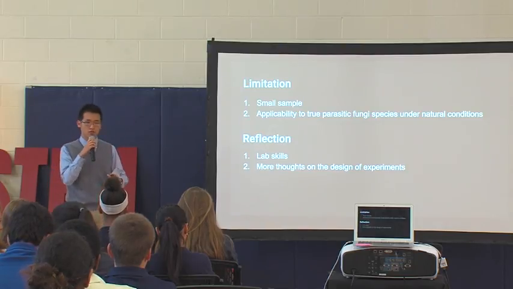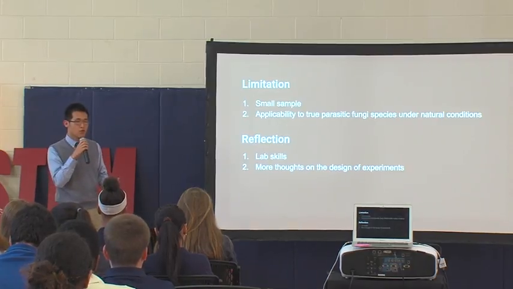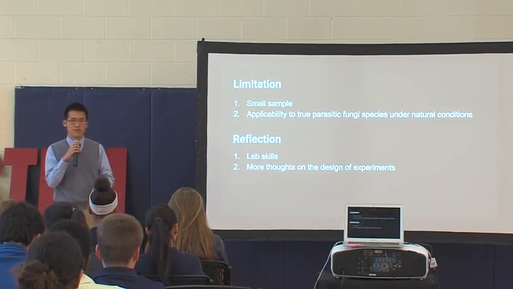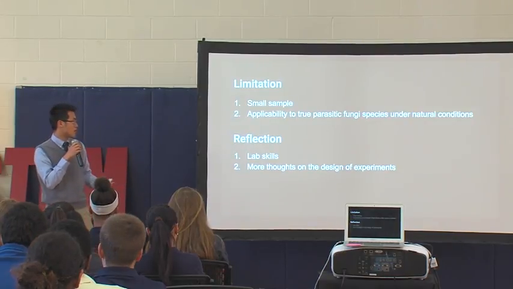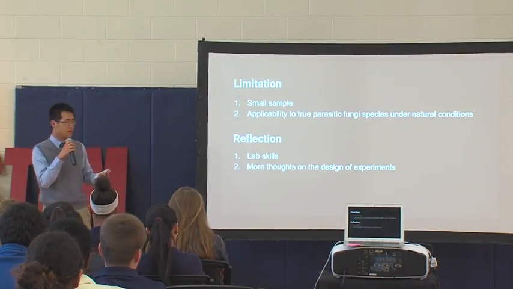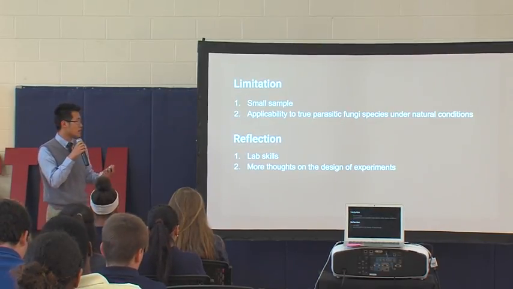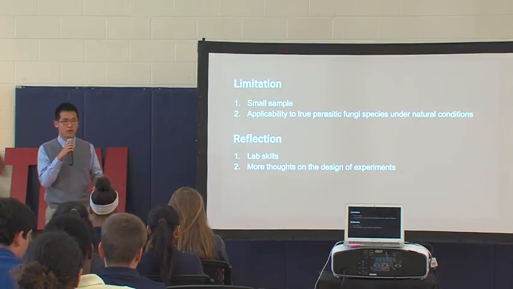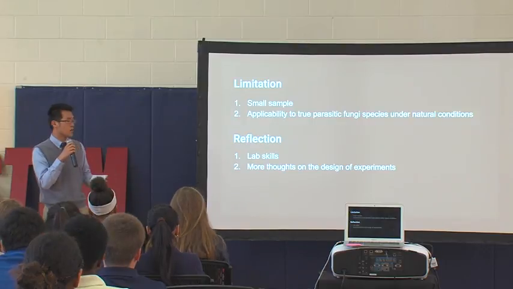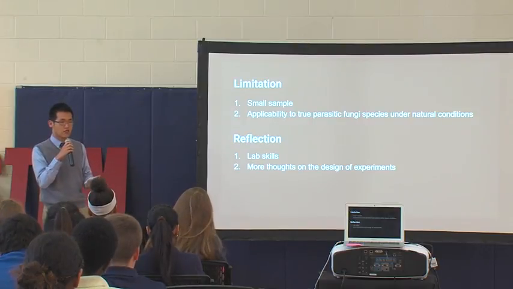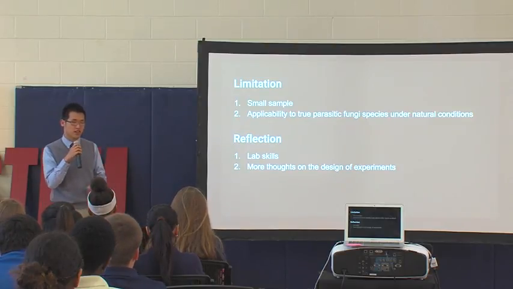And secondly, I used Baker's yeast as my model organism in my study, which may or may not be representative of certain parasitic fungi species. Therefore, there are also limitations to the applicability of my research to true parasitic fungi under natural conditions. And therefore, I recommend field work involving applying Tide to real parasitic fungi under natural conditions to be done before establishing it as a practically effective fungicide.